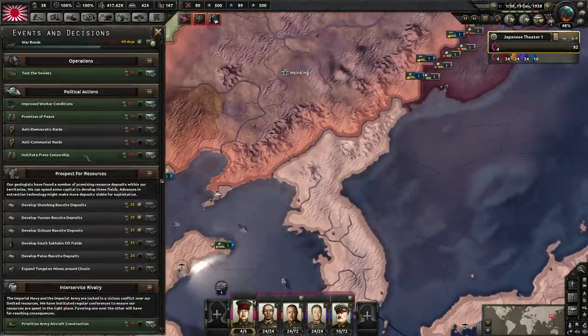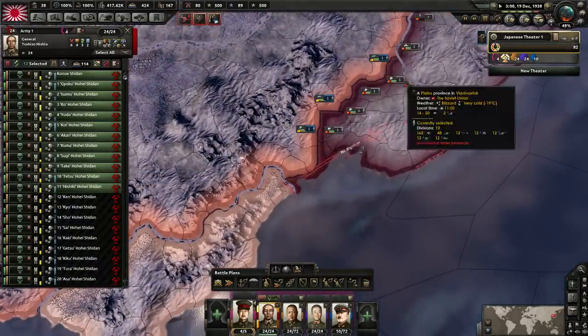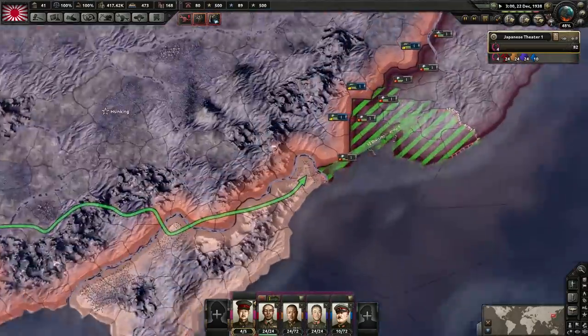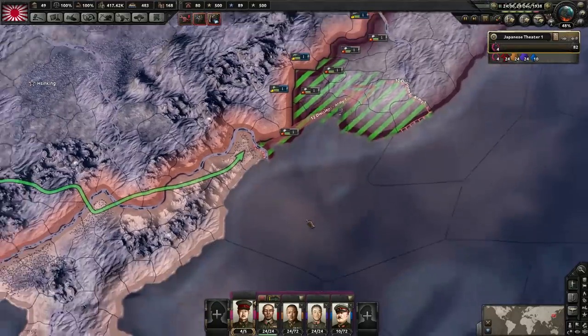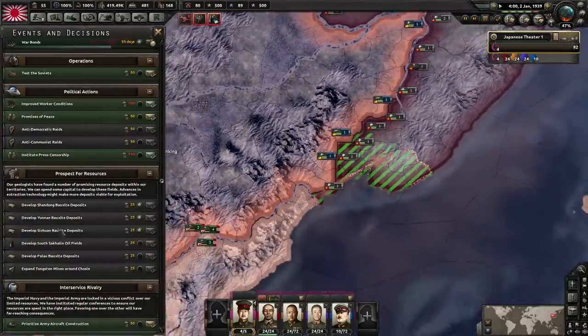One thing you could do right now is test the border with the Soviets, which I am actually going to do now. Move these guys here. So this is a border conflict between the Soviet Union and Japan. The winner gets a free doctrine 50% boost and an armor 50% boost. And the losers still get some XP from it, so it's a win-win situation.